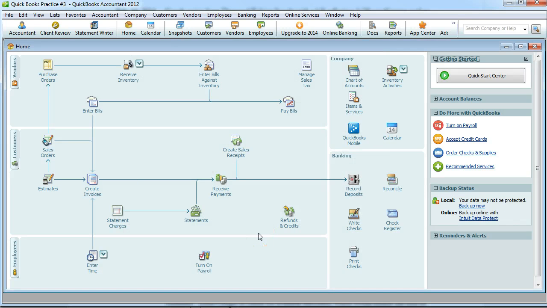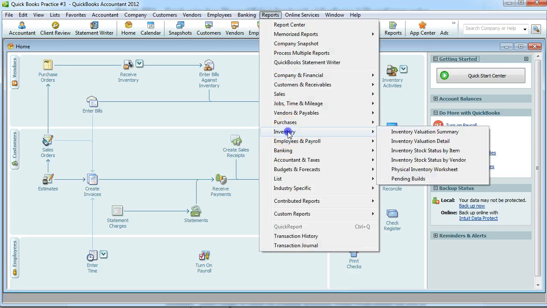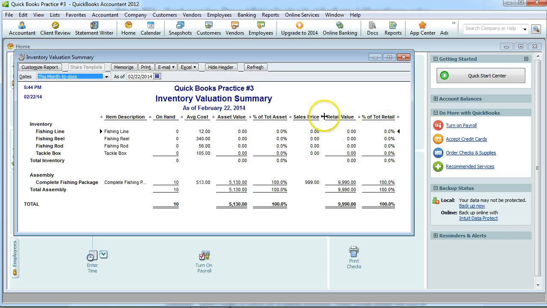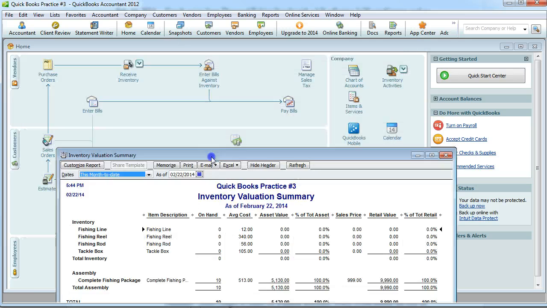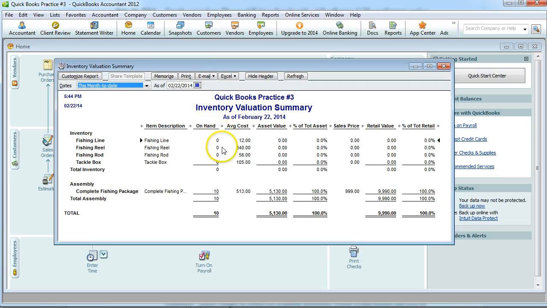That converted all of our inventory from parts to a final complete package. And if we go to our inventory, let's go reports, inventory, valuation summary, we can see, what's today, that we have 0 on hand of all of those items.